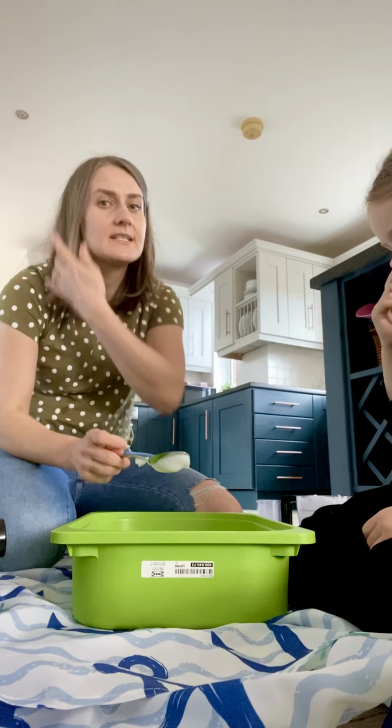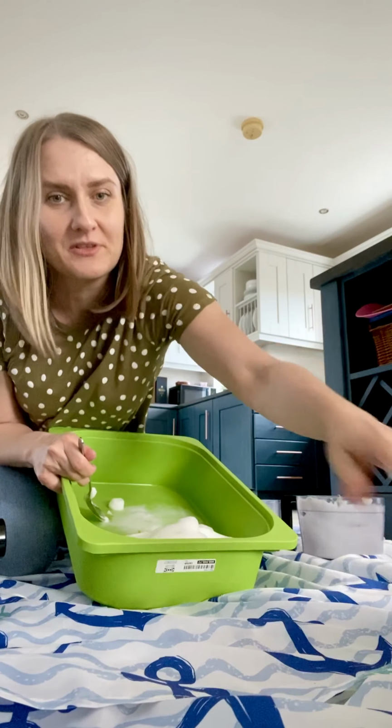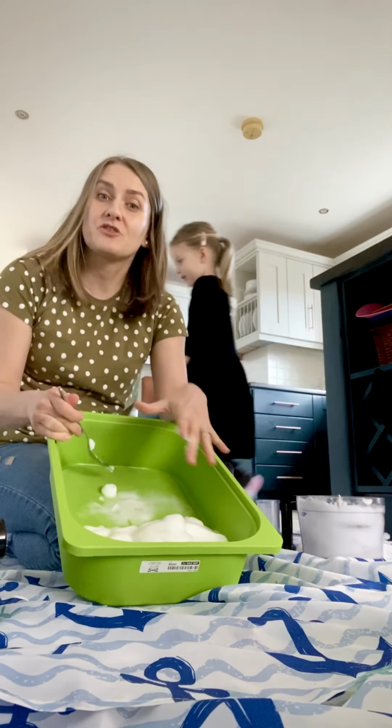So what we did in Simply Sensory classes, we're putting some balls into it. And as it's nice and slippy, babies found it fantastic to catch the balls. And they had to adapt their hands slightly differently to catch the balls.